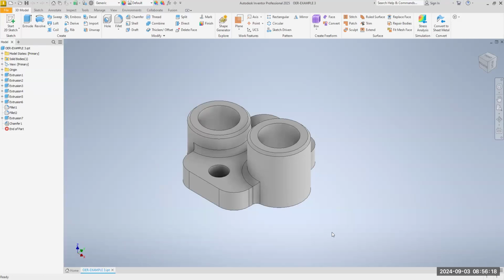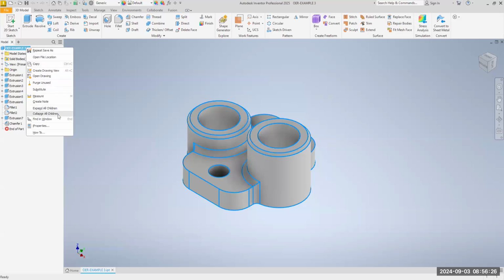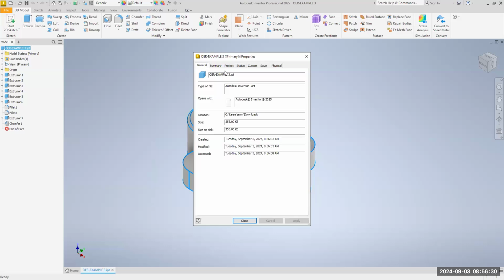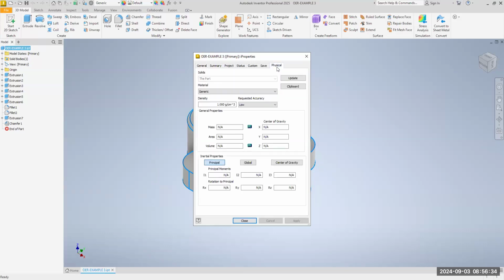So over here on the browser, do a right click on the file name and come down to where it says iProperties, and then come over here with the physical tab. And again, this is being recorded, so you can watch this as many times as your heart desires.